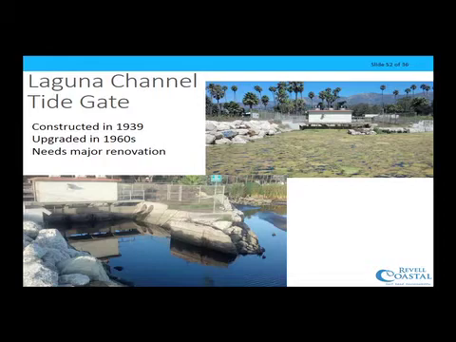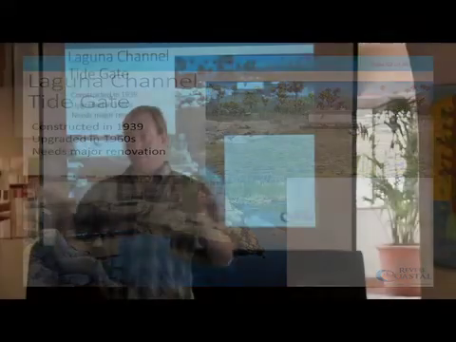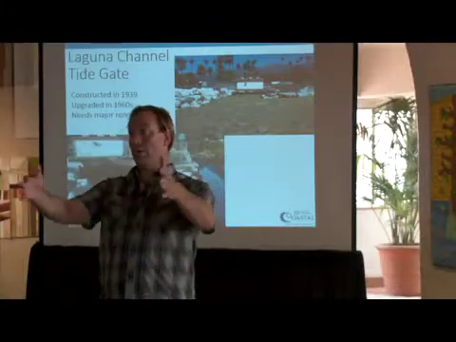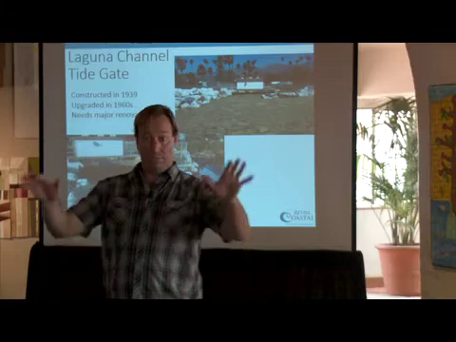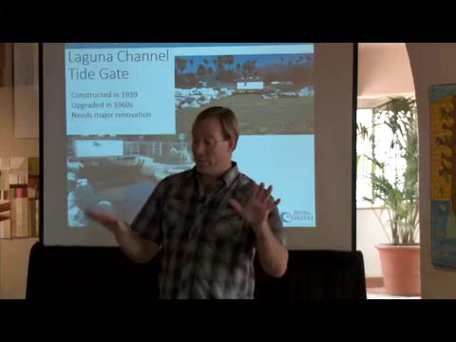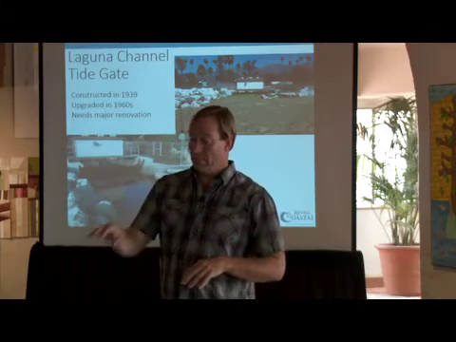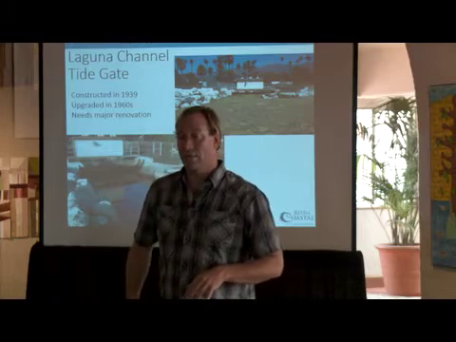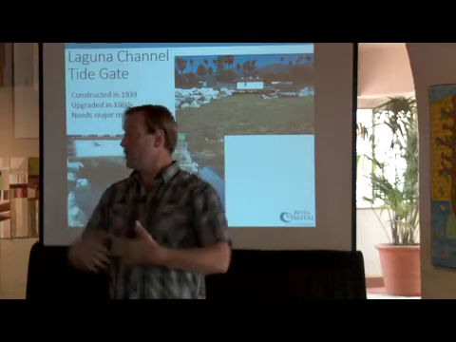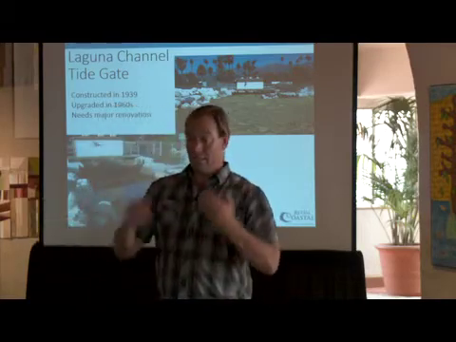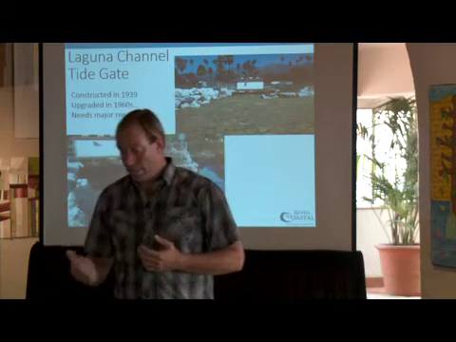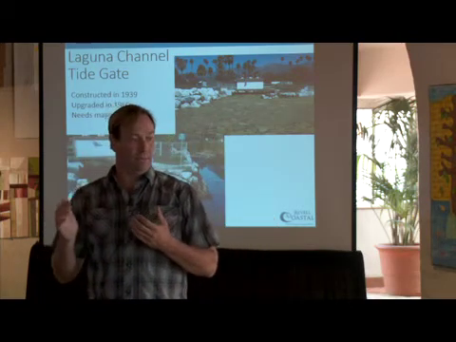We have the Laguna Channel Tide Gate, which was built in the late 30s. During that kind of low sand time, there's a lot more tidal inundation back up the Laguna Creek and Mission Creek in particular. But this tide gate was constructed to try and reduce the amount of tidal inundation getting into the city. Upgraded in the 1960s, and it needs some love.